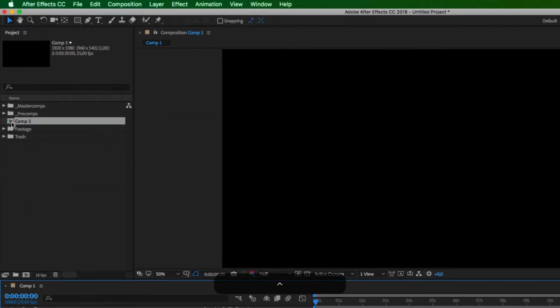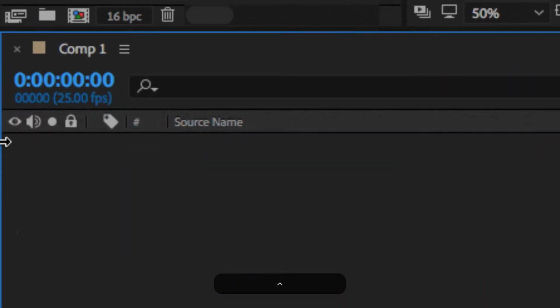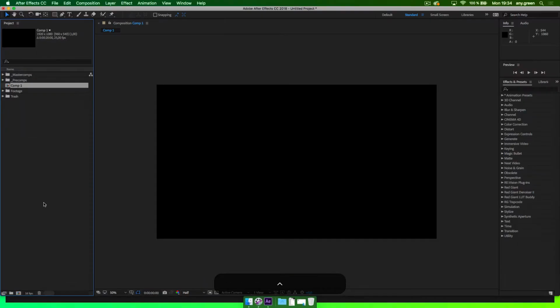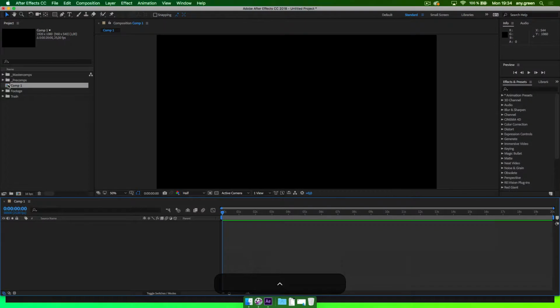Whenever we see this icon, this means it is a composition. A composition can either be opened or closed. Right now it's opened, so we see the tab here. When we hit the X, it is closed, and we don't see it anymore. It closes the entire thing. Well, great. To open up a composition again, you just double-click on the composition, and then it opens up down here.